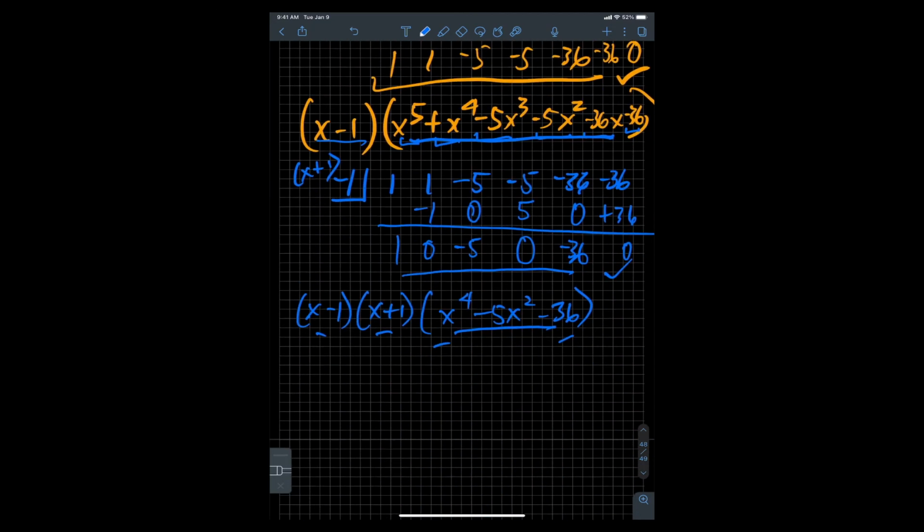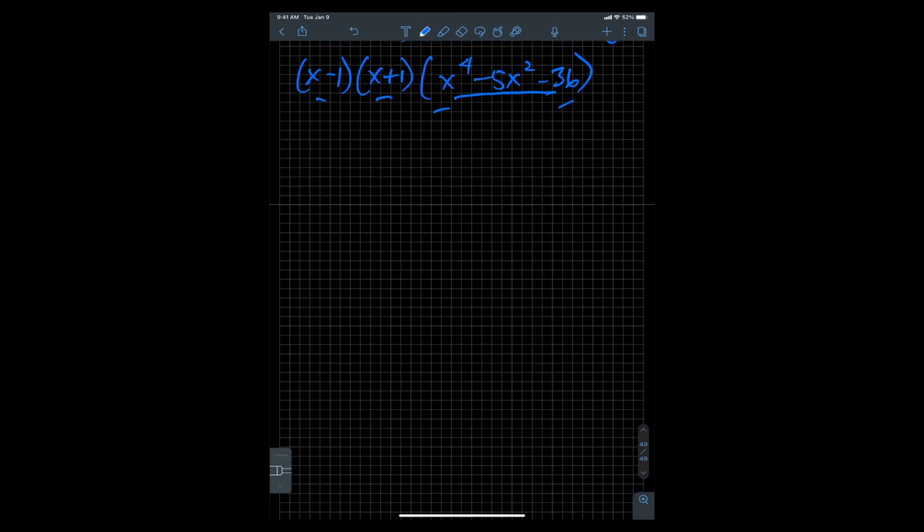And 1 and -1 could work again. I'm not certain that that's going to be the case, so let's take a look at this. Yeah, I cannot discern from looking at those numbers, the -5, the 1, and the -36, what would actually work. Not easily anyway. 1 would definitely not work, of course. A -1 would not work as well. I don't think 4 is going to work in any way, shape, or form either. That's got to just be a larger value.